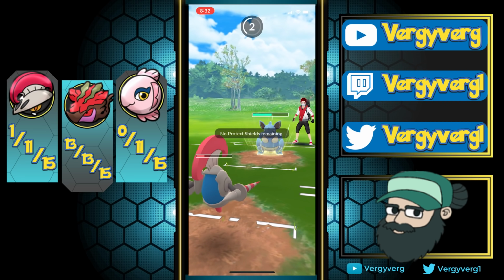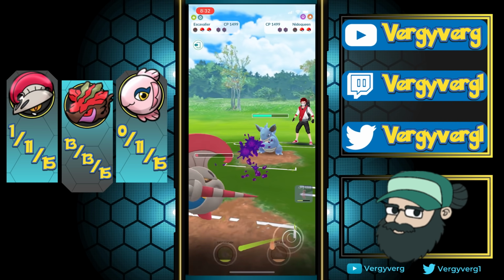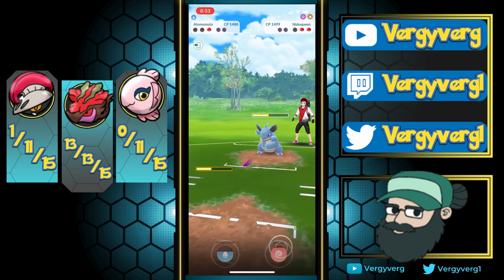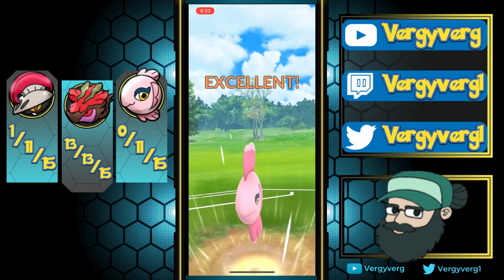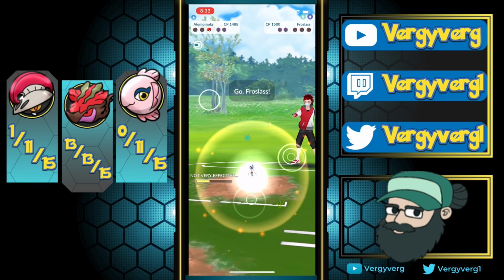I don't think we caught that. I think they decided to throw this Earth Power. Yeah, and it does KO. Oh, it does not KO. They undercharge. Really good idea by them, but I don't think they're going to get to an Earth Power before we get to the Psychic. It's going to KO this, and then we're going to take out the Frostlass with the Waterfall there. So really close game here, but yeah, we ended up taking it.